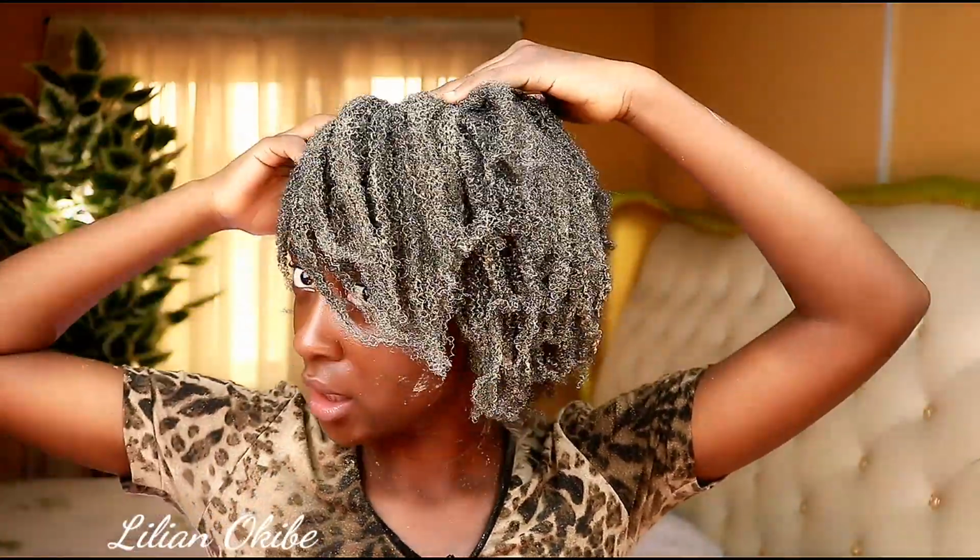So now I'm just going to go ahead and rinse it out. I'm going to be rinsing it with warm water, because I heard, like I said, rinsing in warm water helps to make the whole process faster. I think I'll take a shower, because this is not something that will be easily rinsed in the sink. So I'm going to have my bath as I rinse it out, and then we shall be back.